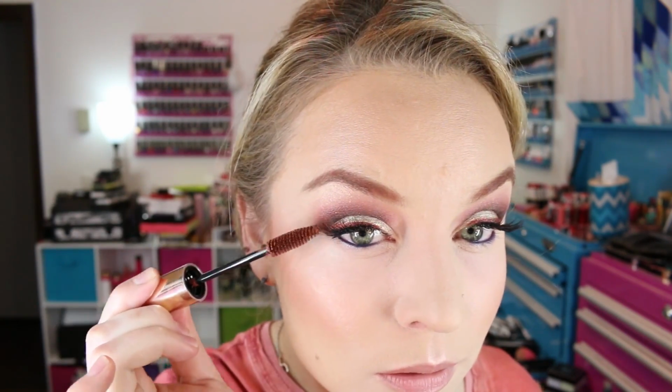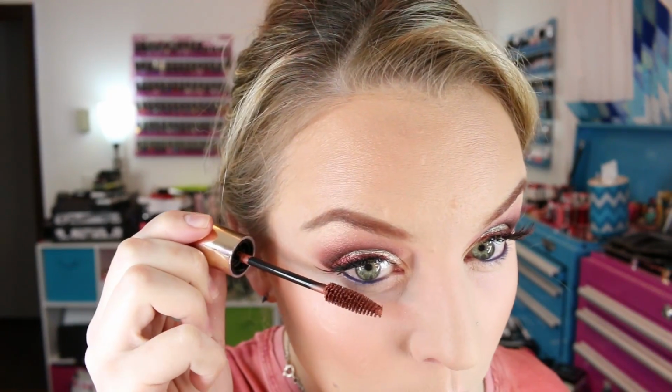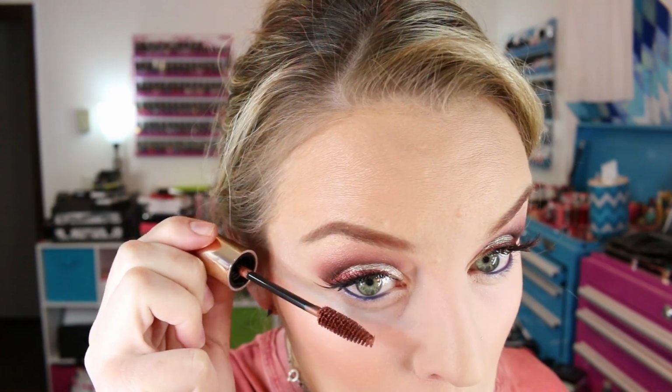And then I'm going to go back to this mascara here, the Marsala mascara that we put through our brows. I'm going to accent the lashes. I'm just going to put it on the tips, just kind of touch it on the tips for a little accent there. And then just a dash on the lower lash line, and see how it goes. Just accenting them a little bit with that color. You guys will probably never be able to see it on camera, but it looks pretty cool. And then just a little bit on the outer lower lash line.